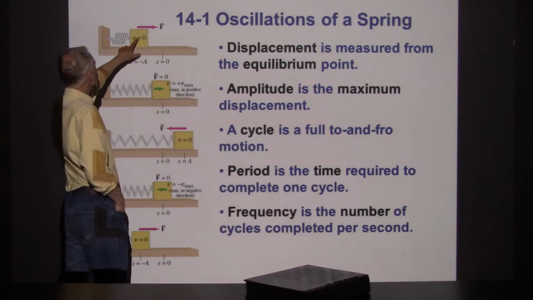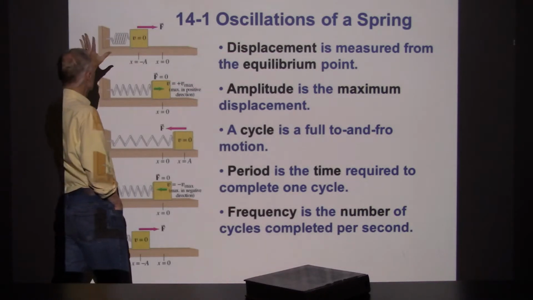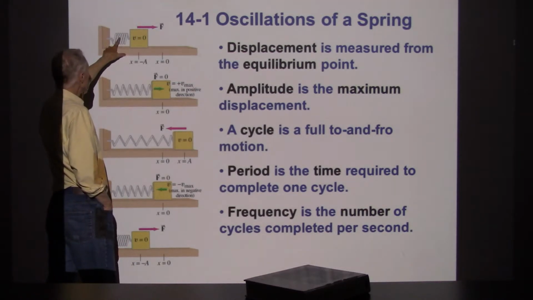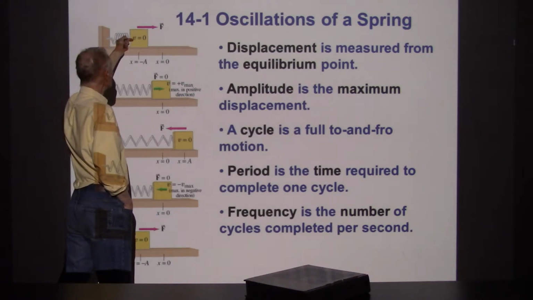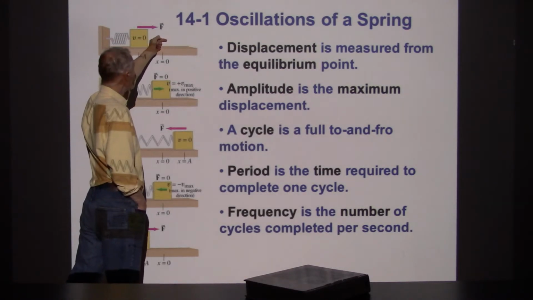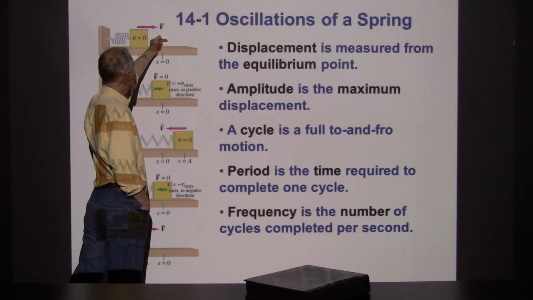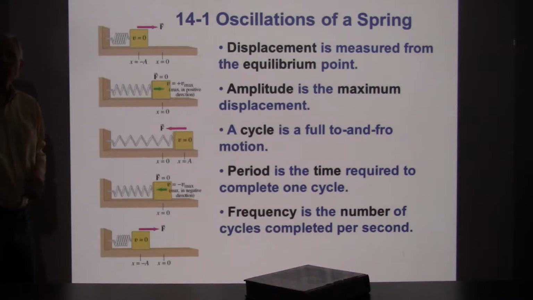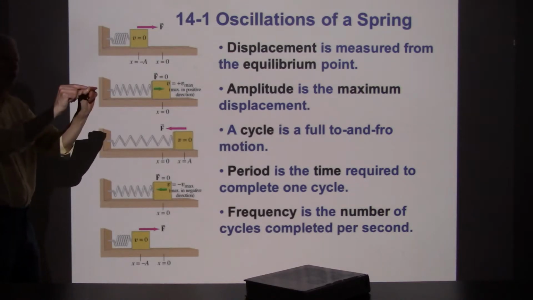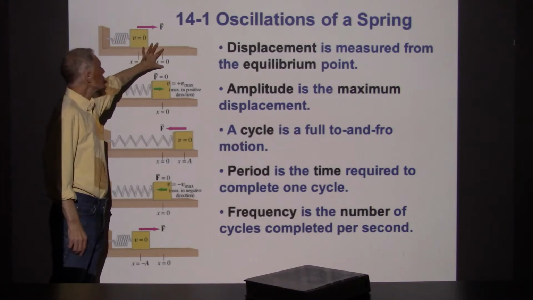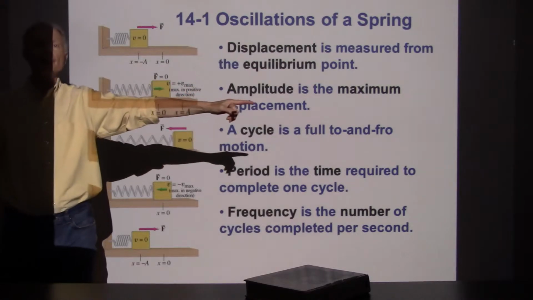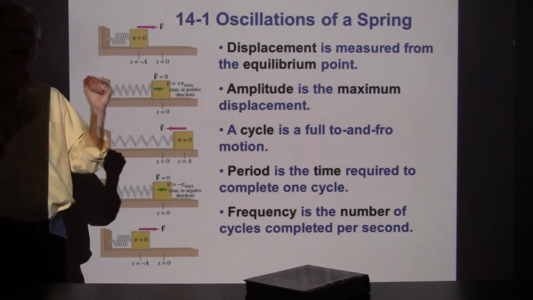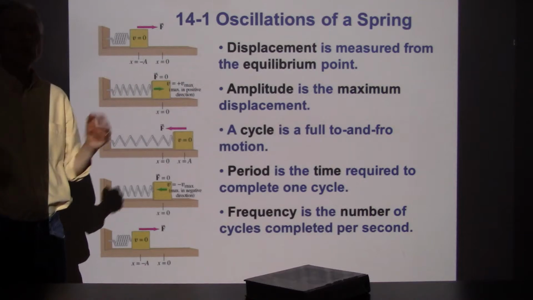What they're showing here is if we start out from rest and then let go, the force of the spring is going to cause this to increase in speed. It's going to pick up speed all the way to the equilibrium point. Once it crosses equilibrium, it's going to begin slowing down because the spring now is trying to pull it back to equilibrium. It's kind of like the spring goes, hey, get back to equilibrium right now. I'm going to push you there. But then the spring pushes too hard and pushes the object past equilibrium and goes, oh no, now I've got to bring the object back to equilibrium, but then it overshoots again.